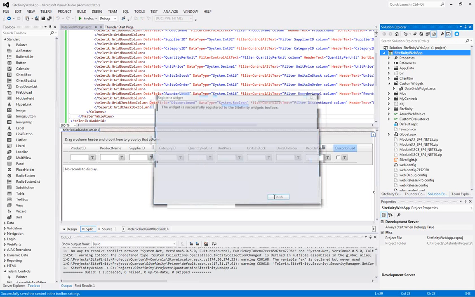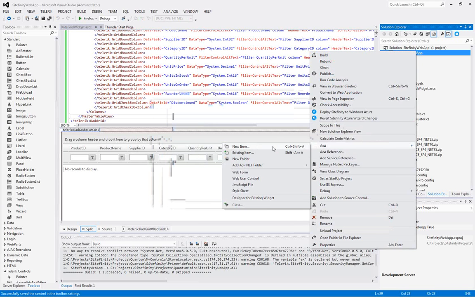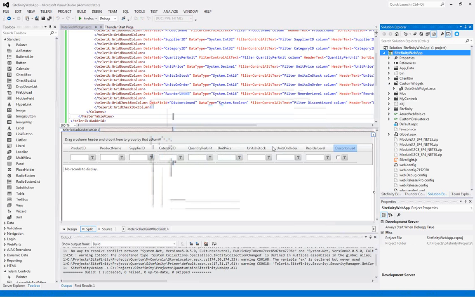Now, I mentioned Sitefinity Thunder, and I mentioned that it's a free Visual Studio plugin. It's really, really powerful and really, really useful, because apart from just registering controls that you've created inside of Sitefinity, it'll give you a lot more flexibility. So when you add a new item, you can use that tool to create Sitefinity website templates.